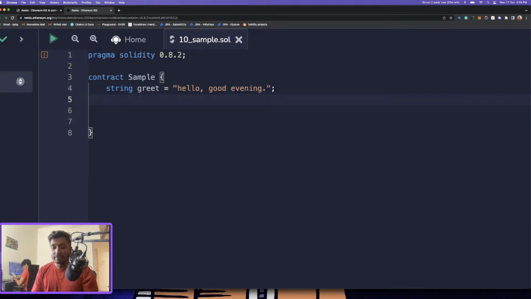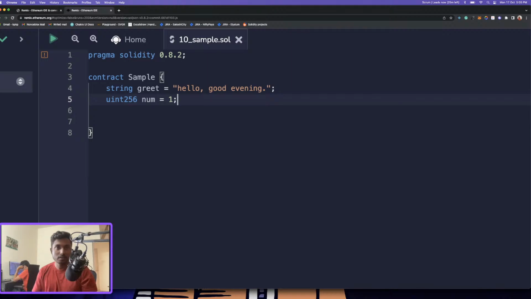So to define an unsigned integer you go with uint. This is how you can define an unsigned integer, and you have to specify the size as well. So you can say 8 or 16 or 32 or 64 or 256. If you don't know which size to specify, just go with 256. And then here let's say num equals 1.